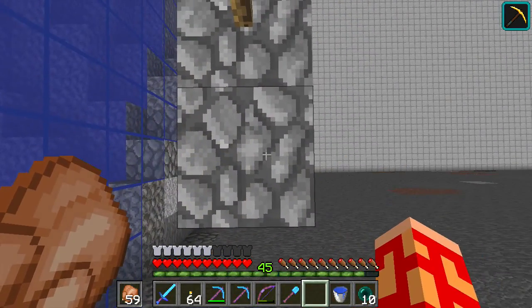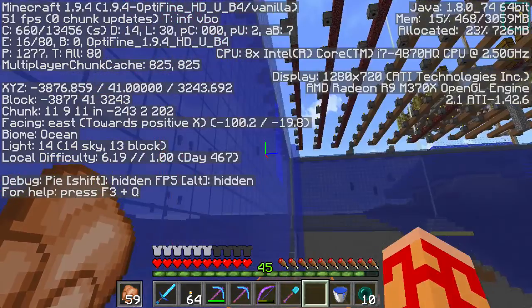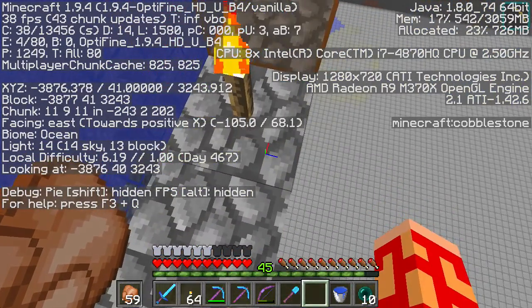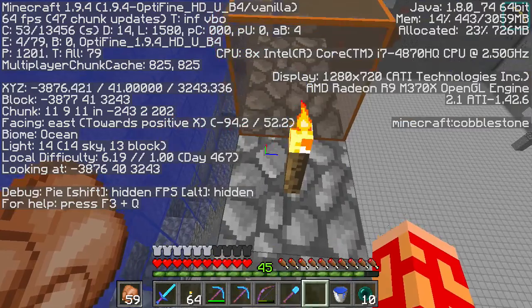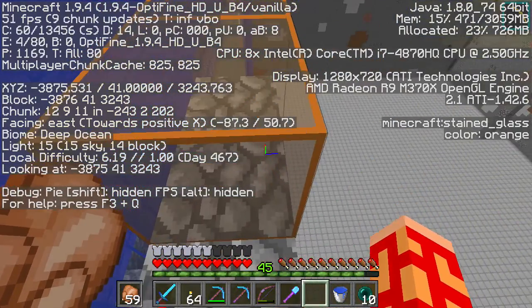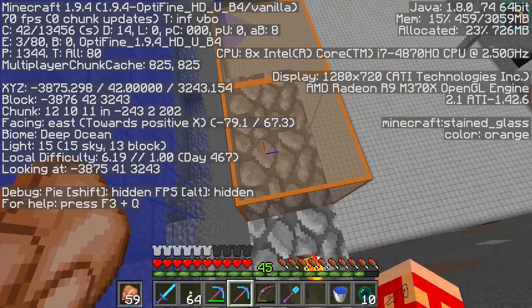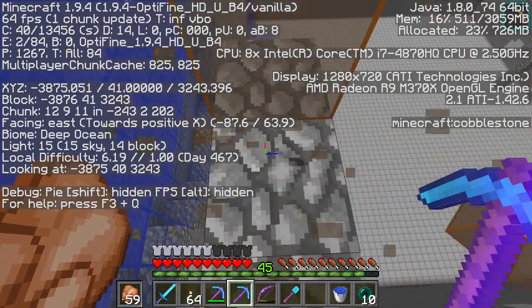So, the Guardian farm goes from Y39 to 60-something, I don't remember. But anyway, they can spawn as low as 39, I believe. So, just to be safe, we're going to put the fence gates where that glass is, so at level 41.